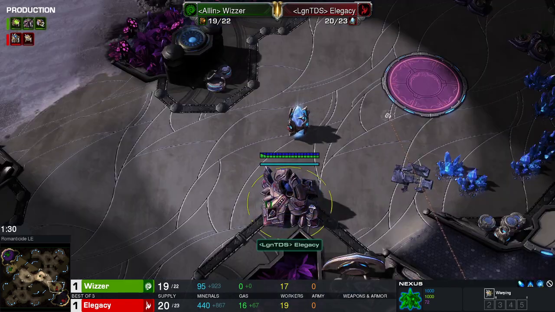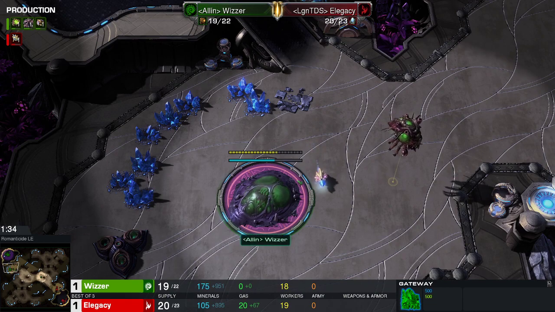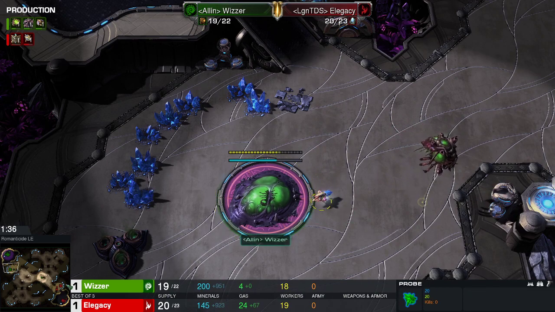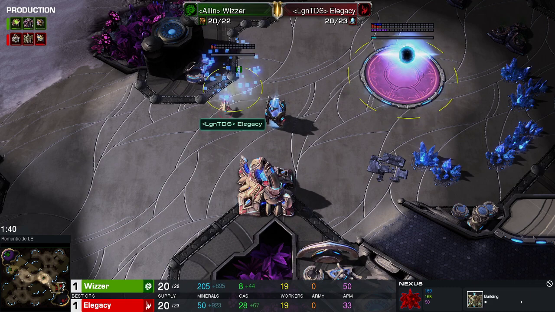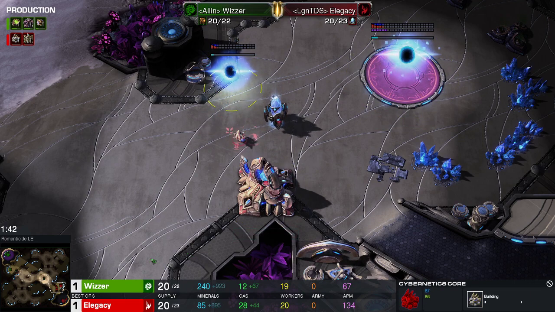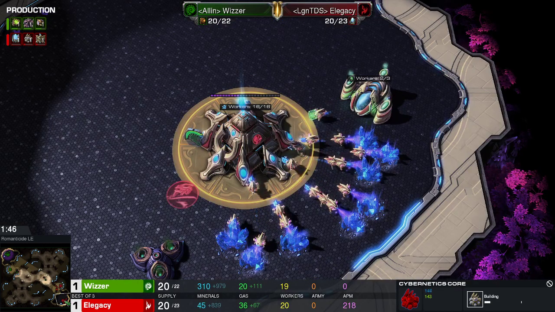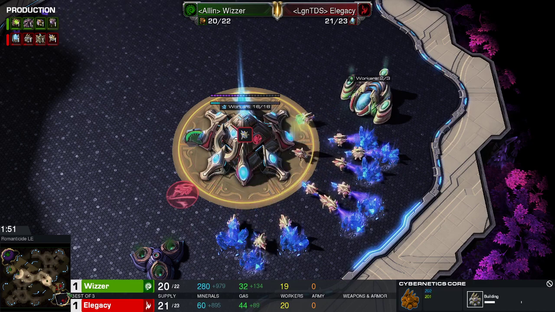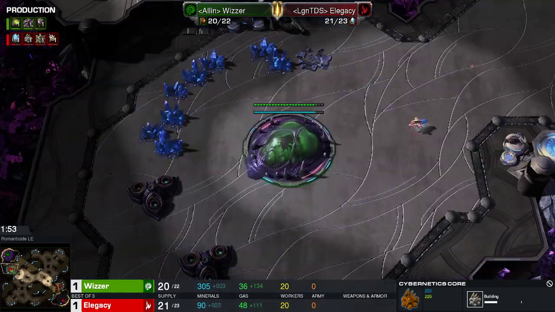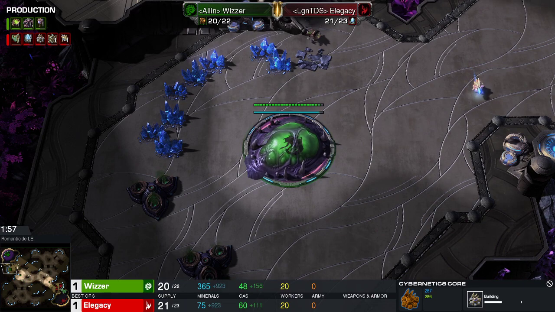And that is a tough blind counter because they go Stargate and get Phoenixes. It can be tough if you scout it. Even just the fact that he didn't go all in with his adepts put Wizard in a tough spot, because then it was on him to go attack the Protoss, who's tied up on two base to two base, right?